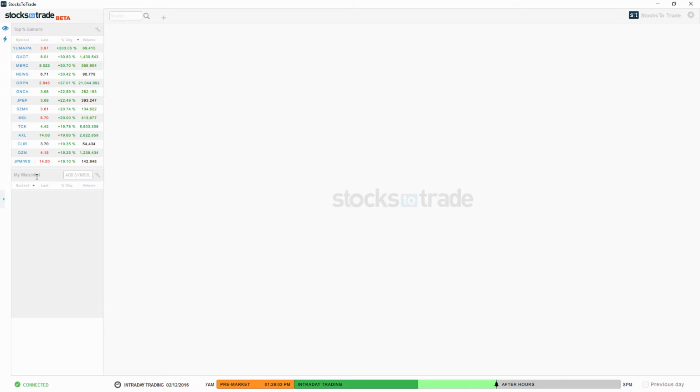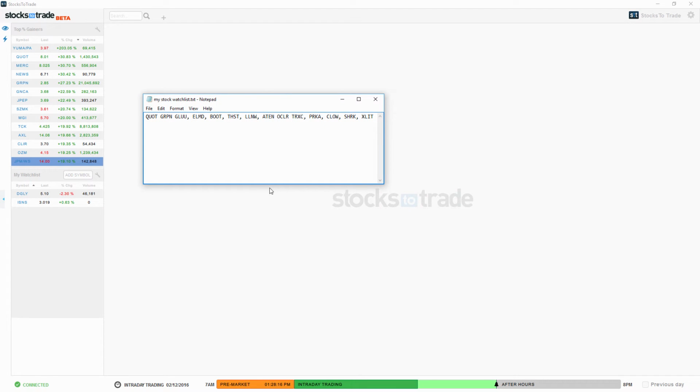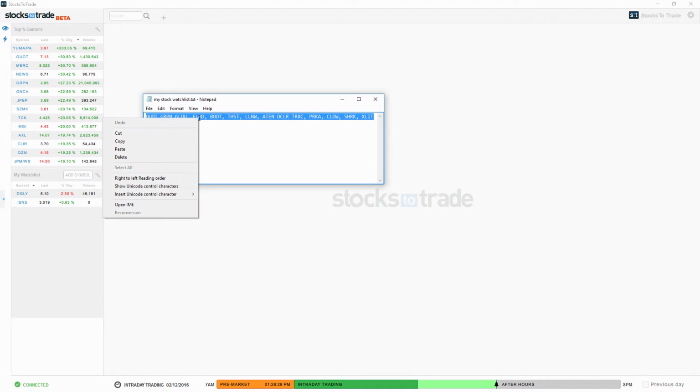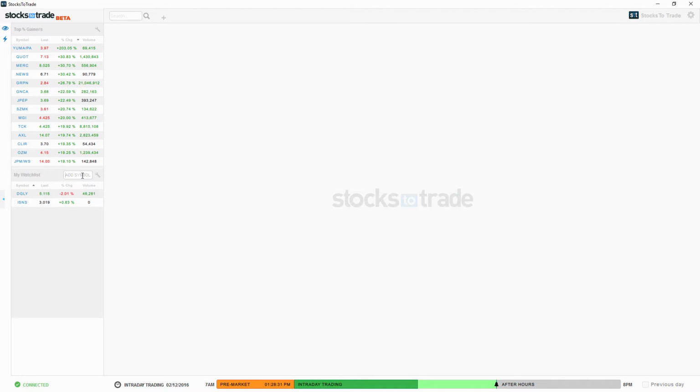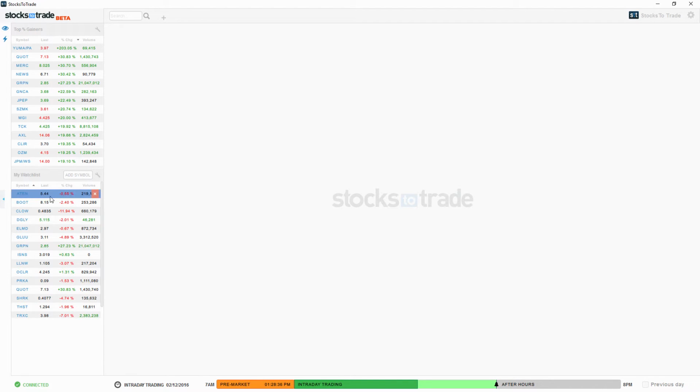Then you can simply add stocks by typing their ticker and pressing enter. So in this case, DGLY, and let's add one more, ISNS. Enter. You may also add symbols to your watch list in bulk by simply copying and pasting a single line list of stocks separated by either commas or spaces. In pretty much this manner. Simply copy the line, paste it into the field, and press enter. As you can see, they automatically all appear in a very efficient manner into the list.